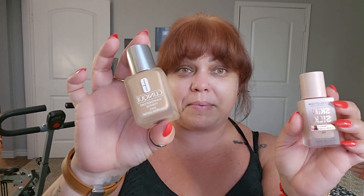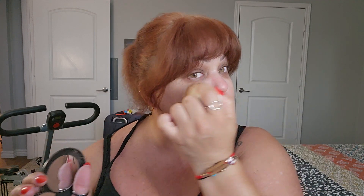At least I didn't overpack sunscreen — however, foundations I 100% overpacked. I took my Revolution Skin Silk, which I love, and then my Clinique Super Balanced Makeup Tint, which I also love. The theory was I'd start the trip one color and get darker, so I grabbed a darker one. Then I also brought my MAC Studio Fix powder in NW35 — and I'm going to tell you right now, this is all I used the entire time. I just took my Kabuki brush and applied it right on my skin.